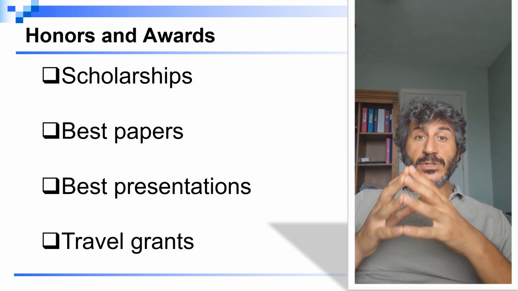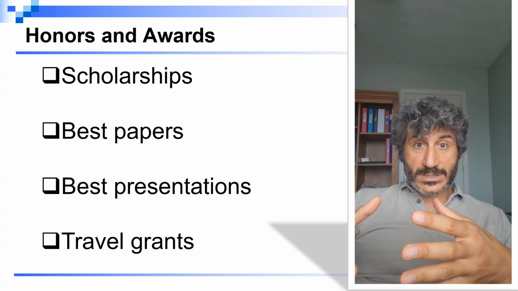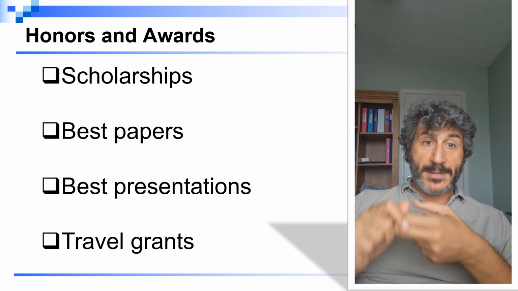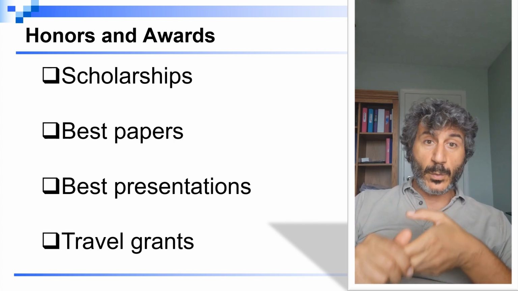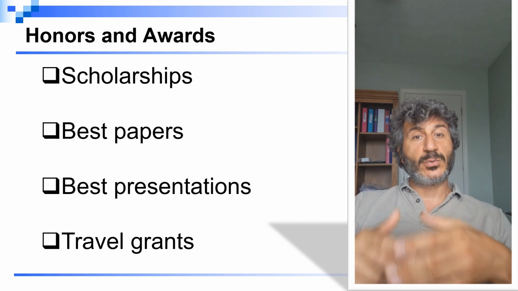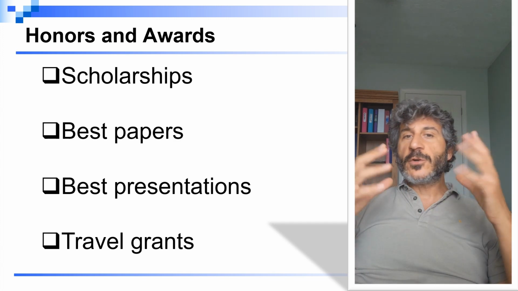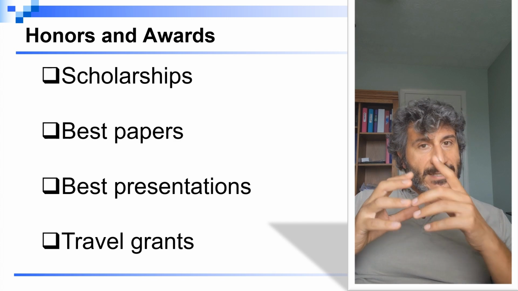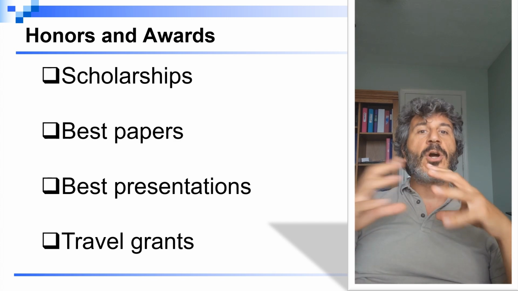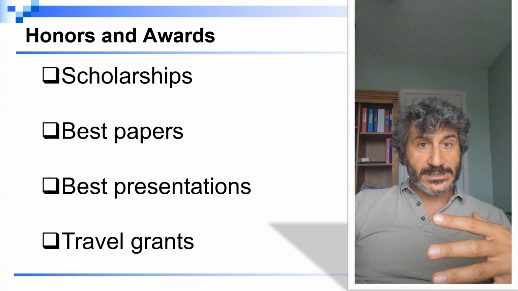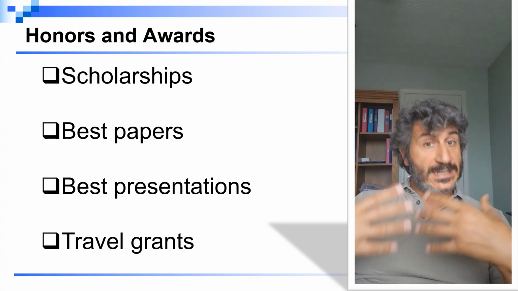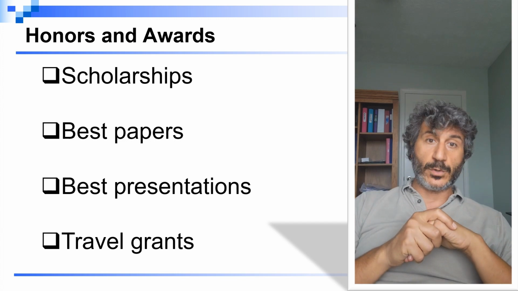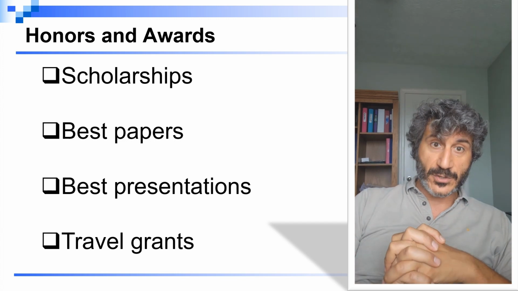The next section should include your honors and awards. So, for example, if you have received any fellowship or scholarship, if you have received any best paper or best presentation award, if you have received any travel grant to attend conferences. Of course, it is challenging to achieve any award, especially when you're a student starting. But what I suggest you do is to attend some local events in which, of course, there is less competition, and still you can build your CV and experience by attending these events, presenting, and then maybe receiving an award for your presentation or paper, for example.